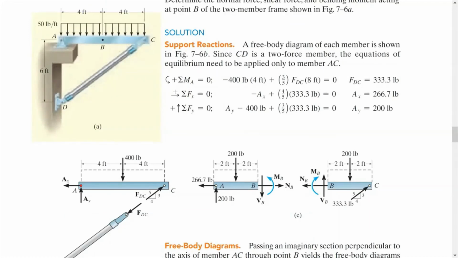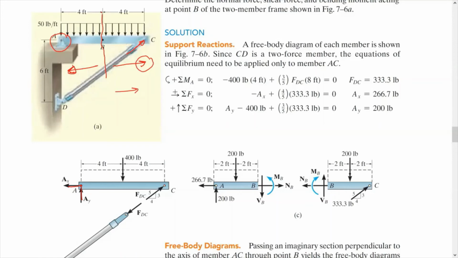So we do have AX, AY at A, we do have FDC at C. So right now, if we take a section at point B, which is going to be here, we might go with the right side segment or left side segment. And all the time you should get the one with less calculations. So in this case, we need to find the force here if we decide to go with this one, or to find the moment or the reactions at point A if we decide to go with the left side segment. So I would prefer to go with the right side segment.